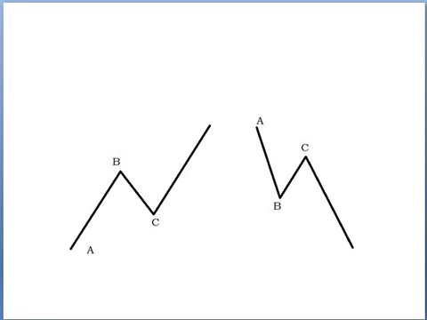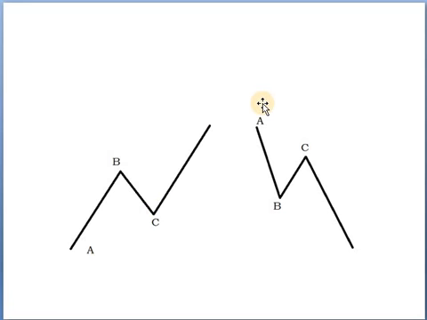This is the bullish ABC trading pattern. Price starts going up from point A, goes up to point B, comes back to make some correction up to point C, and then it goes up. Have a look here again. Price starts going up from here to here, comes back, and then goes up. And what we're going to aim at, we're going to trade on this arm.